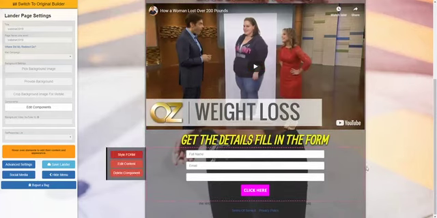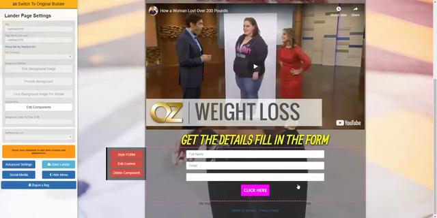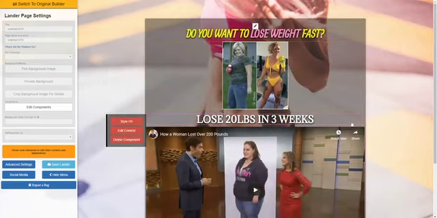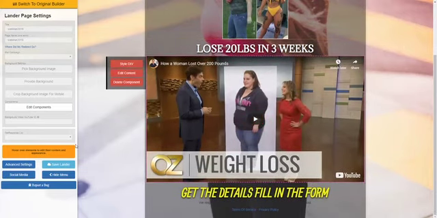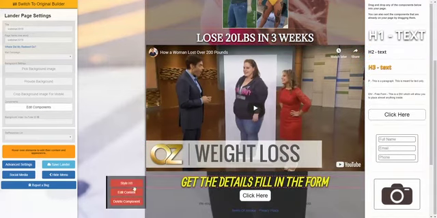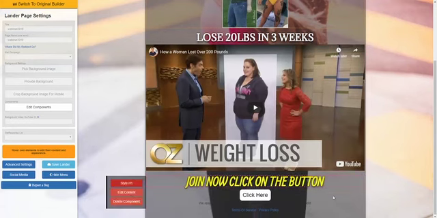Well, let's add social buttons too. Okay, you probably want to add social buttons on a capture page, but I want to show you just how easy it is to do that. Well, actually, no, what I'm going to do is delete this here. Pretend that this was a webinar page instead, where you've already gotten their details. And you want to add a button to say, join me here. Well, instead of the form, you could add a button. So for example, I could change this to say join now, click on the button, so that if you wanted to turn this into a landing page.